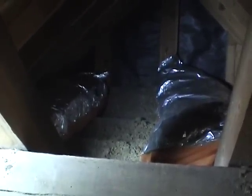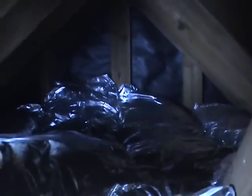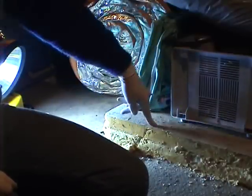In case you're wondering, the original insulation that's down the bottom is what they call exfoliated vermiculite. There you go, look at that, much better. It'll keep me warmer in the front bit of the house, and when I'm sat in the office, which is immediately underneath this bit.